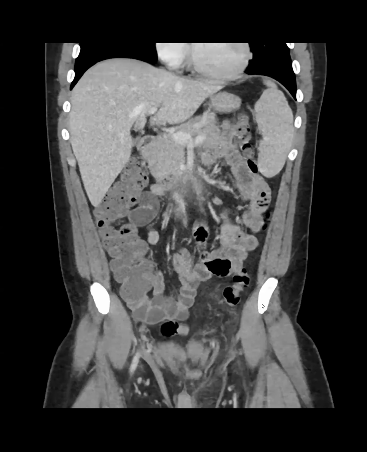And actually there's other findings here. There's a wedge-shaped hypodensity here. And the history that I've withheld is that this patient has endocarditis. Yeah, I was going to say septic emboli. Yep, exactly. And so that's what this turned out to be. And then this is the evolution of the septic emboli.